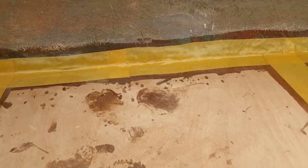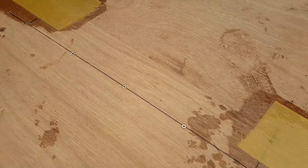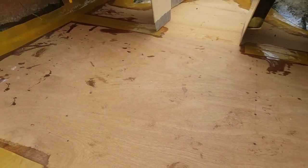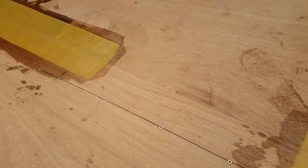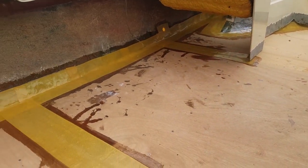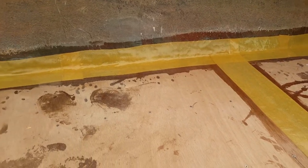all the tabbing across here. The only exception, which would take maybe 5 minutes to do, is these 2 pieces here, which we will complete once we get the ski locker in place. But that's it. This is what it looks like. 6-inch Kevlar all the way around. 100% complete. I hope you like it.